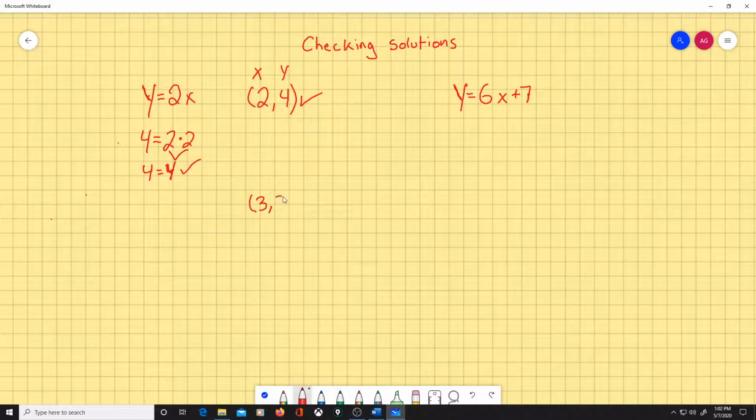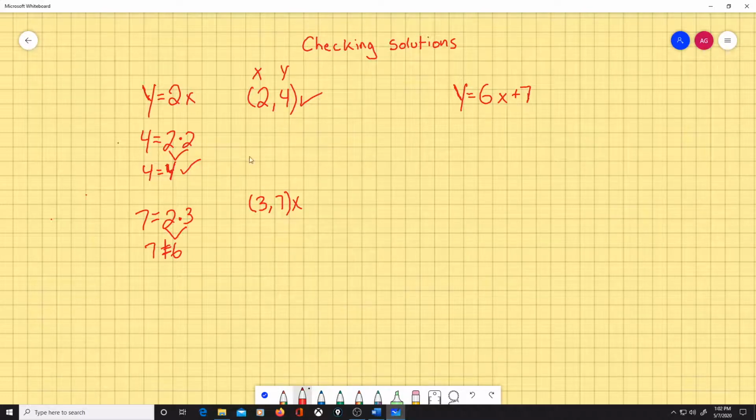All right, let's just look at what it would look like if maybe it didn't satisfy. So let's say we have (3, 7) as our coordinate point. Let's see if this satisfies our equation. So 7 for the y, 2 times 3 for our x. We evaluate that. We get 6 is equivalent to 7. This is not a true statement. 7 does not equal 6, which means this coordinate pair is not going to be valid.